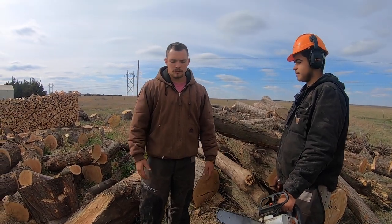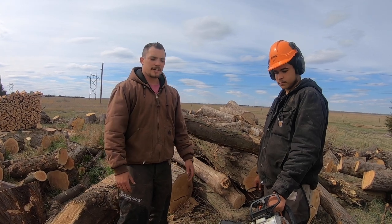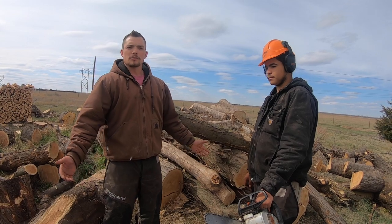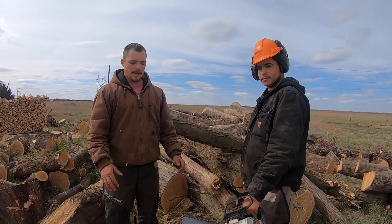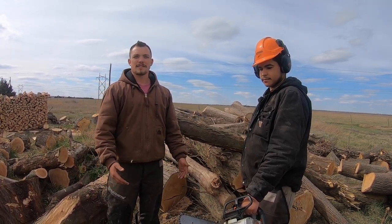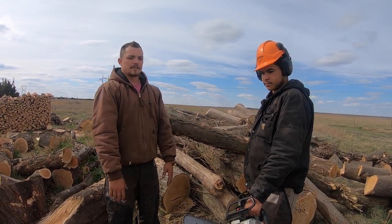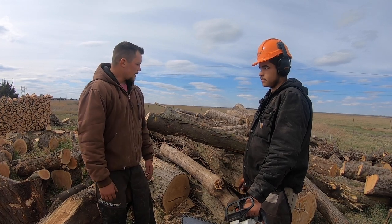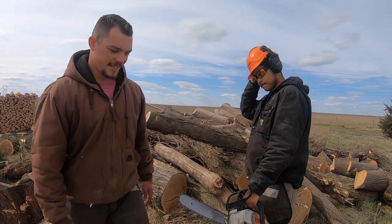So this is typically used if we're climbing out over a house or over some obstruction that we're trying not to hit. And so it's really useful for us in the tree, but it can also be useful as a homeowner. If, say, you're working with your tree, doing some routine pruning, and you're over top of a bird bath and you need to not break it, say it's cemented or something into the ground, then you can use this cut to take positive control over the log that you're working on. So Alfred's gonna go ahead and show us how it's done, then we'll take a close up and you can see how it works.